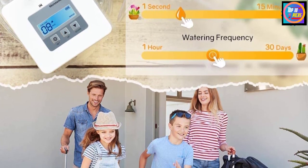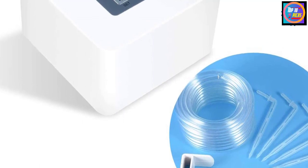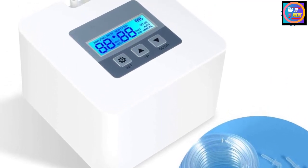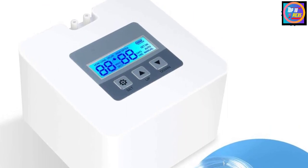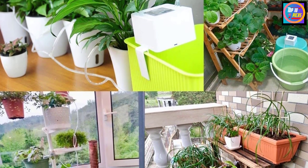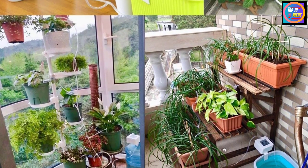It comes with a large LCD screen that is easy to read and a programmable timer with multiple functions like time delay, auto save, and null mode watering. The timer automatically saves data once set, so there is no need to reset it every time you go out. The system has a two-way power method — micro USB power or four AA batteries. If there is any USB fault, the AA batteries will ensure the pump keeps operating.